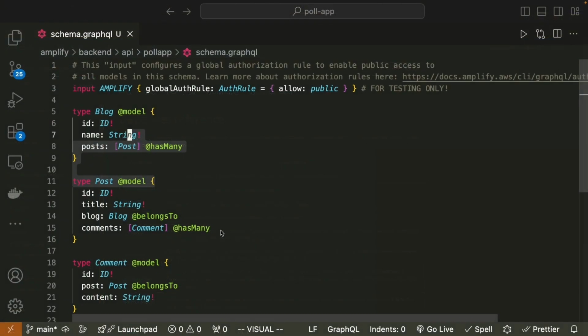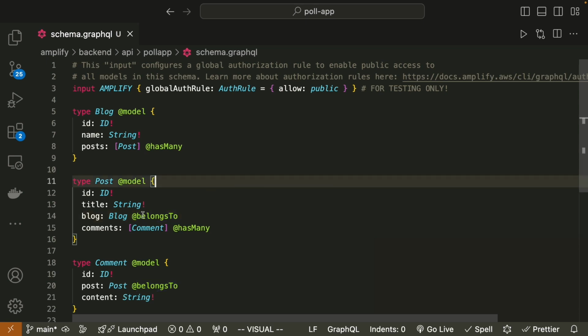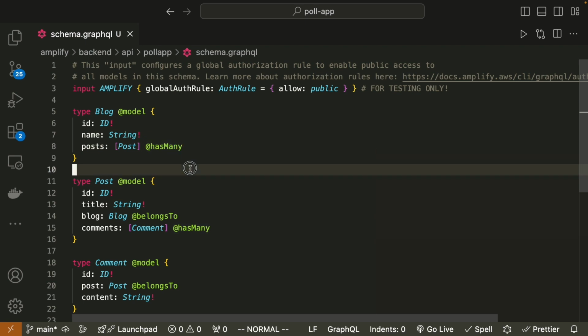And this has many, belongs to. These are, like if you are familiar with those one to one, one to many, many to many relationships that are present in relational databases, right? So to support those, like in your data, obviously there will be some relations. Like in here, blog will have multiple posts, so this is a one to many relationship, right? One blog will have multiple posts. So to denote the one to many relationship, you have to make it like this: has many and belongs to.